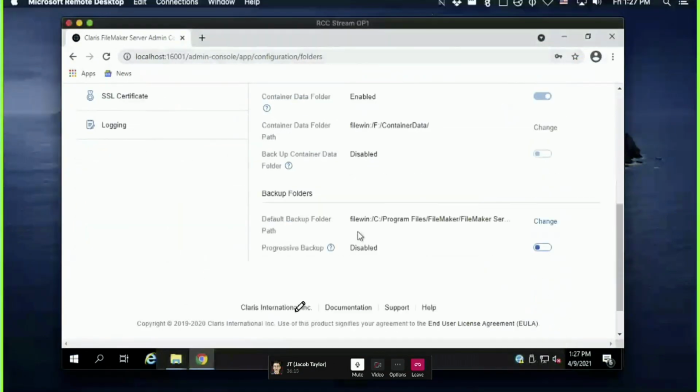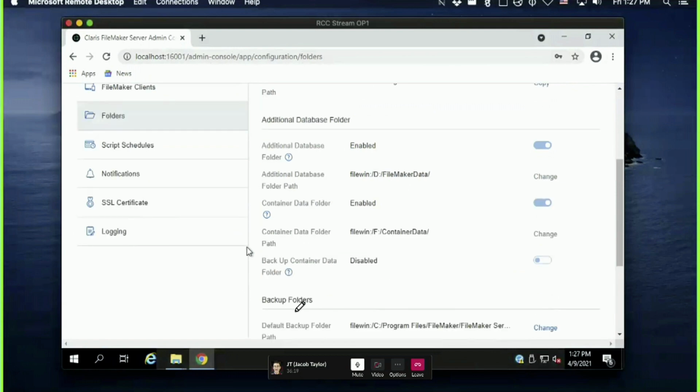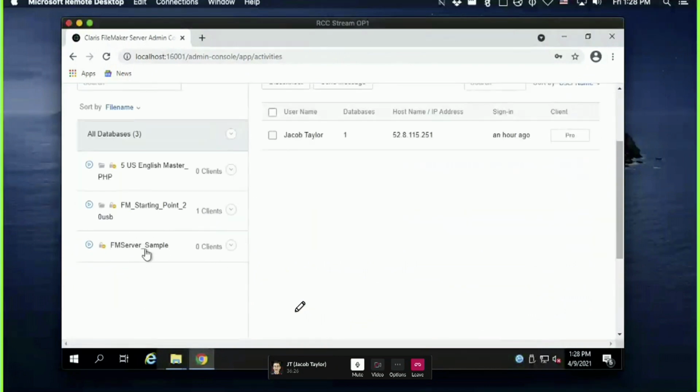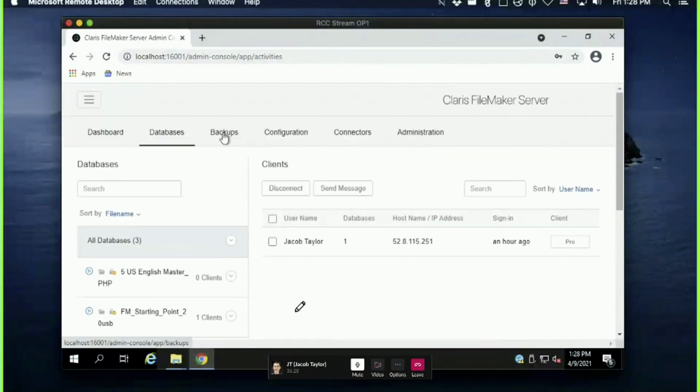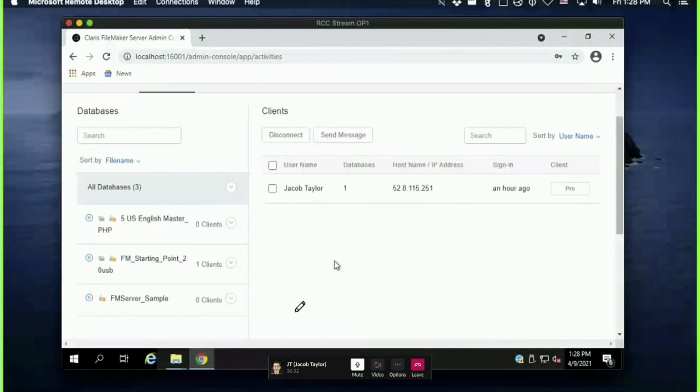Setting this up is a little persnickety because everything has to be down for you to actually set this up. If I were to take the sample file, it doesn't have any images in it, so it's a bad example. But if I were to take the sample file and try and do a split container to it, you have to close it on the server, and then you have to take the database file and move it over to the additional databases directory, and then you have to take that RC data FMS folder and bring that over to your container data directory as well.